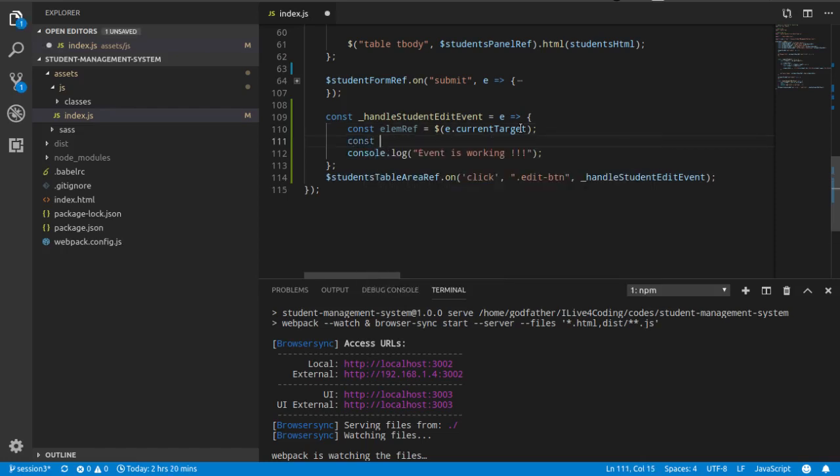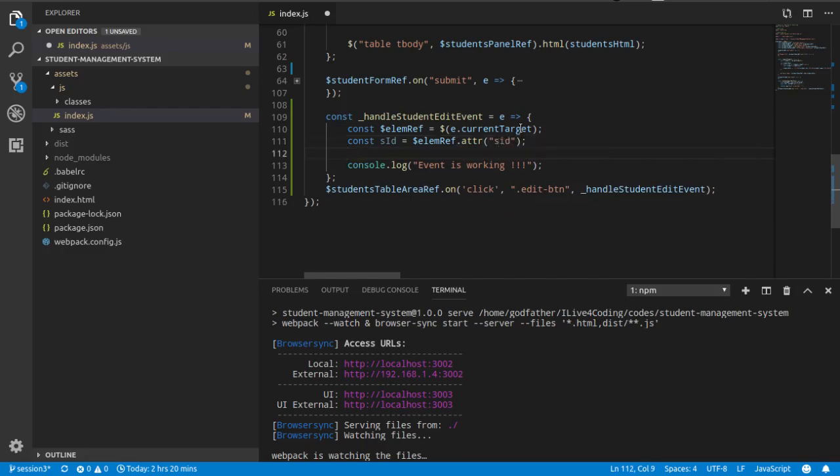So let me keep const sid is equal to elmRef, and let me give it a dollar because this is carrying the jQuery object of an element. So this is elementRef.attr('sid'). So like this we will get the sid.